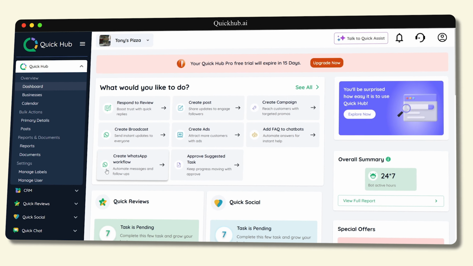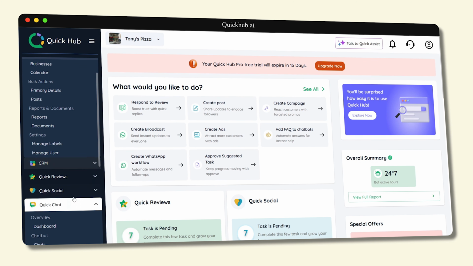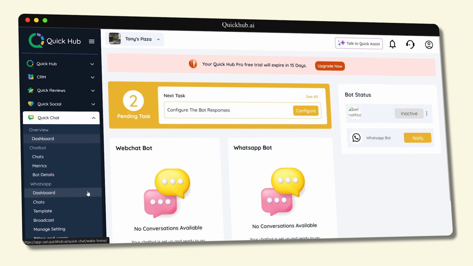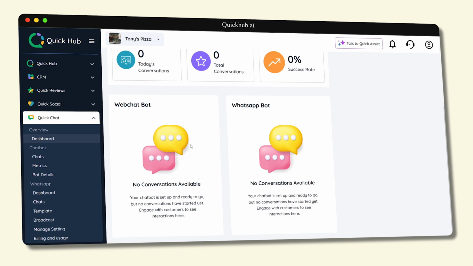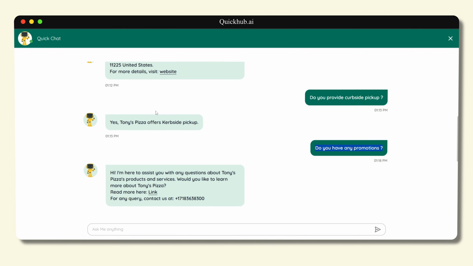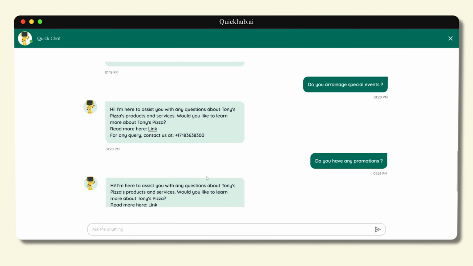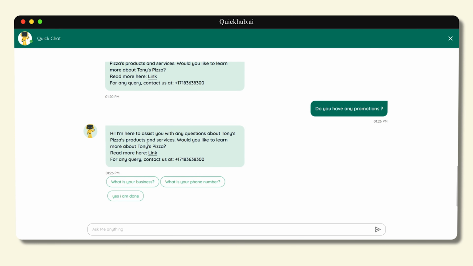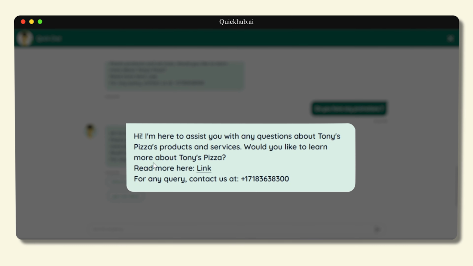Let's take a look at a scenario where your chat agent may not be able to effectively respond to the questions your customers may have. A customer starts a conversation with your chat agent, asking a question specific to your business. The agent replies, but the answer is generic and doesn't address the customer's exact need.